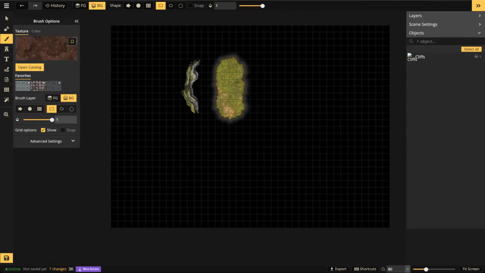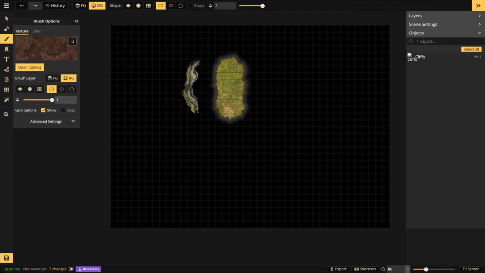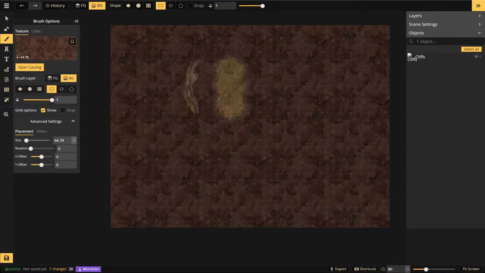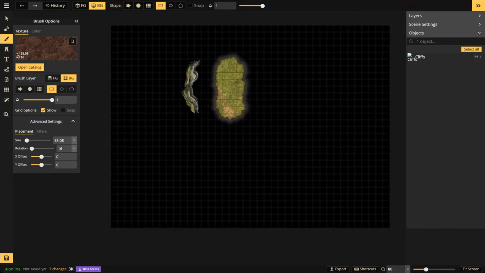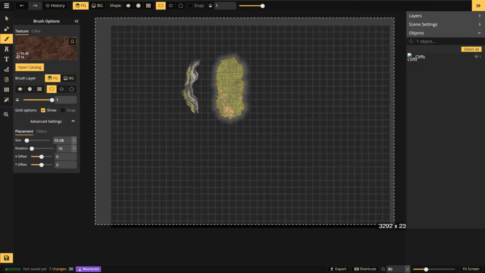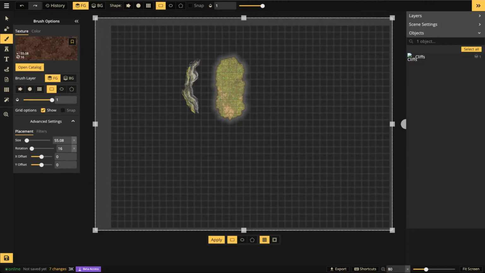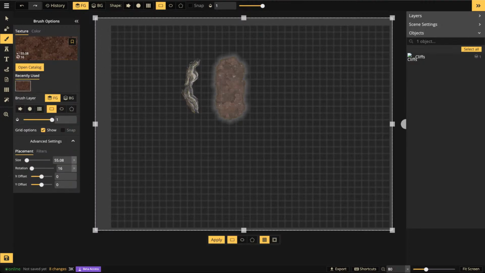As always, whenever you edit a texture, make sure that you save it. So let's go down to advanced settings. Let's make sure the size is right. And we're going to rotate again to kind of remove the repetition of the artifacts. And then we're also going to switch to FG. You can just press that one key. And we're going to go like this all the way across, just like we did. Press enter. And now you're going to have that nice texture in there.